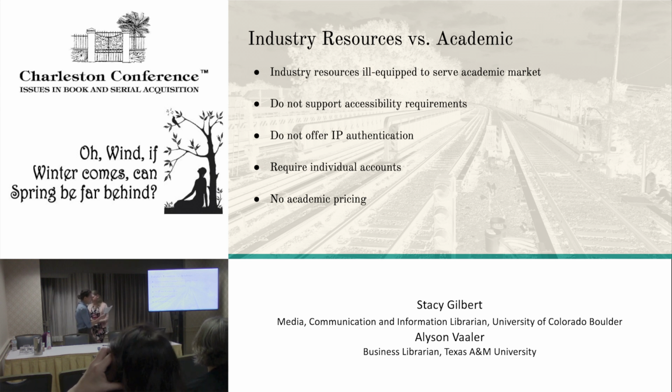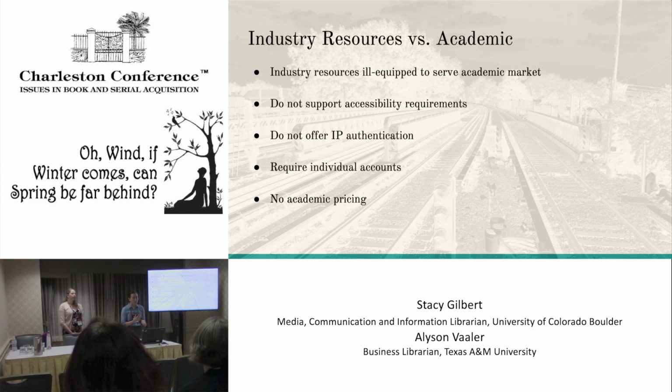Okay, so I think there are a number of challenges librarians face when we're trying to work with some professional resources. And these bullet points are based on a lot of our personal experience and not so much on what we found in the data. But I think we in general find industry resources are just ill-equipped to serve the academic market, mostly because the academic market are secondary clients. They do not support accessibility requirements that we just have to have, and our students have to have.